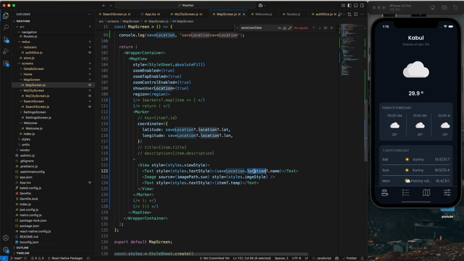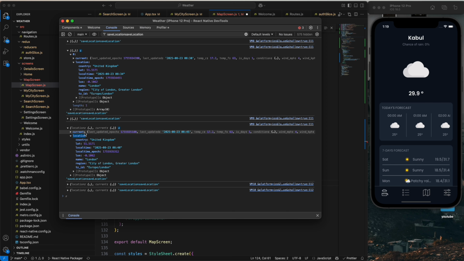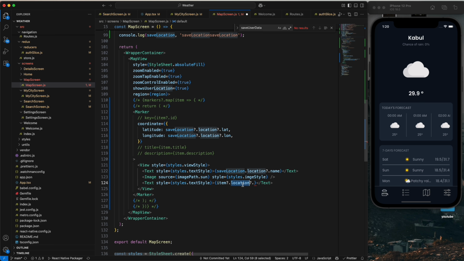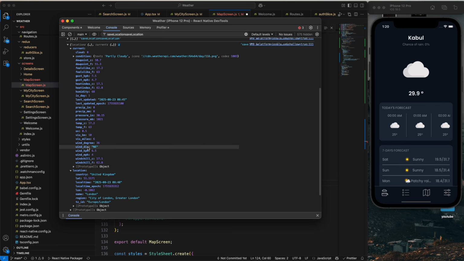Copy, and we have a current. Just copy the current, just copy the whole current, and this is the Celsius, temperature in Celsius. Copy.